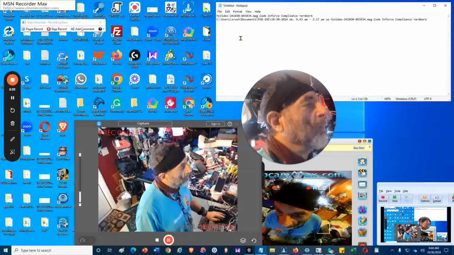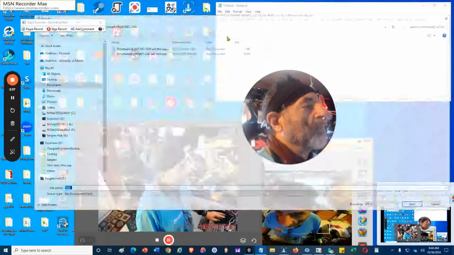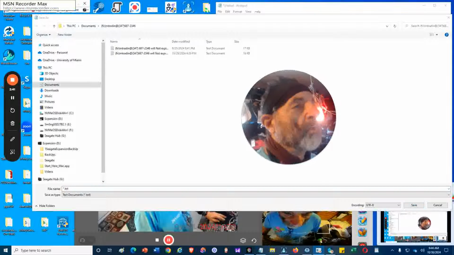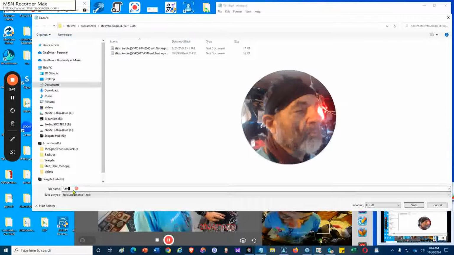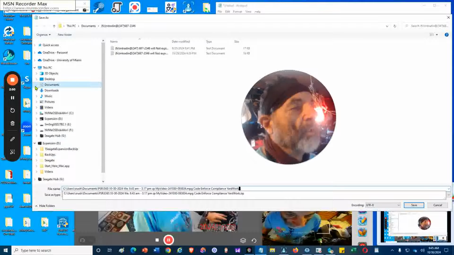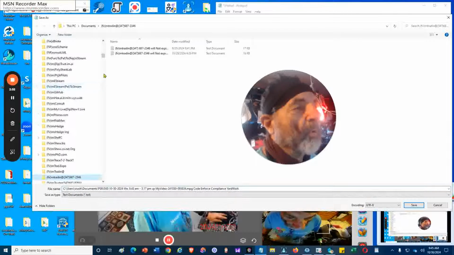Then I'm going to save it with its own name, file, save as, and I want to save it in, first of all, paste the file name. I want to save it in the log subfolder in my document subfolder.